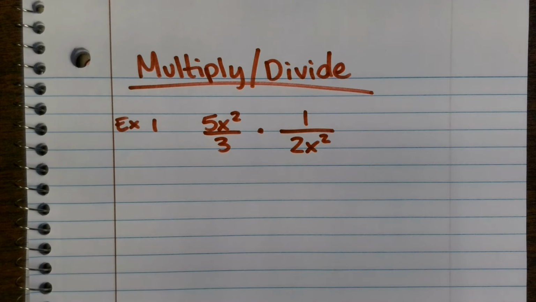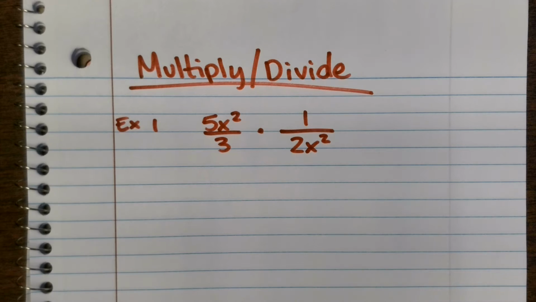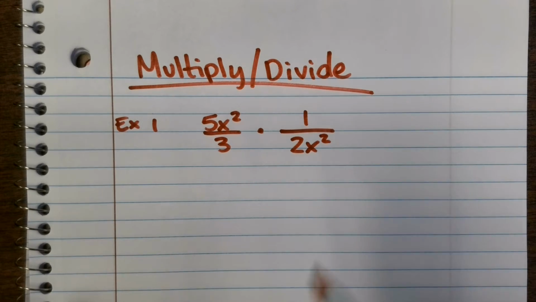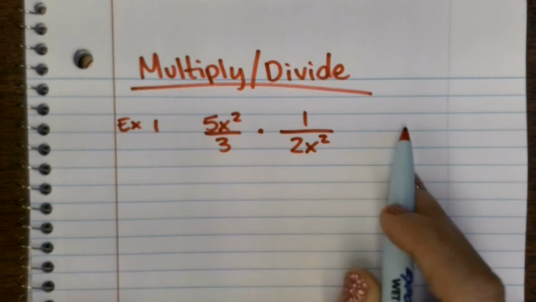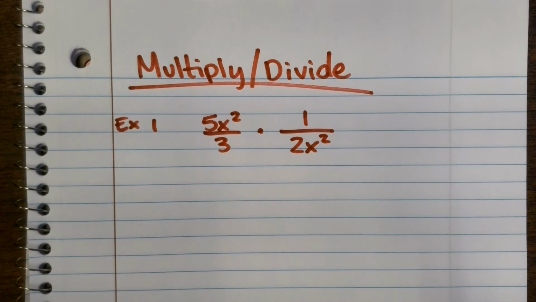Then we have multiplication and division. The first types are going to be where we don't have as complex expressions. So notice here we don't have to really factor anything. But whenever you're multiplying, we are multiplying the numerators and multiplying the denominators, so make sure you don't cross multiply. That's something else. That is for when we have two fractions equal to each other.